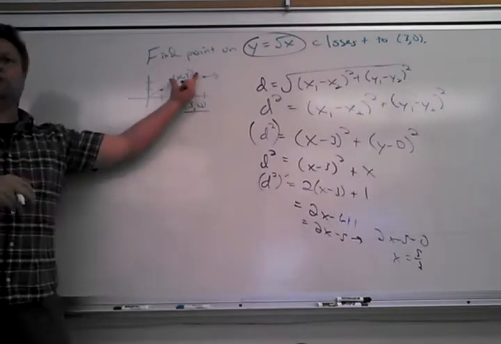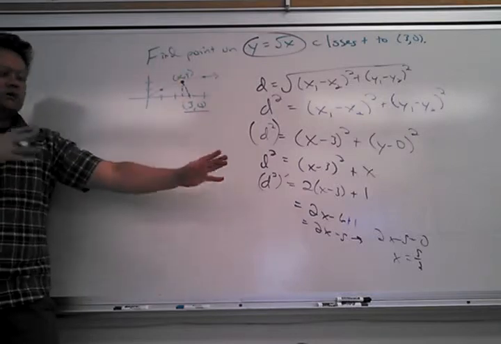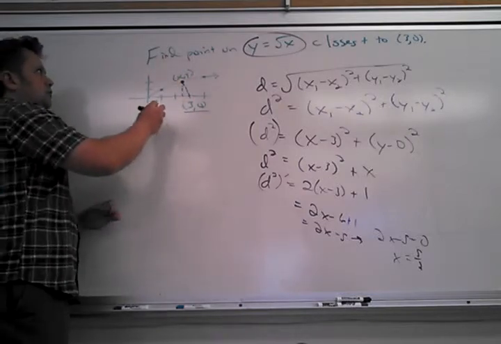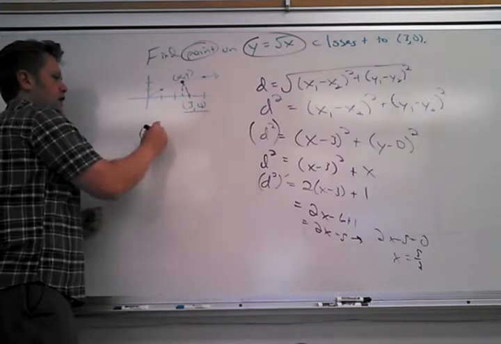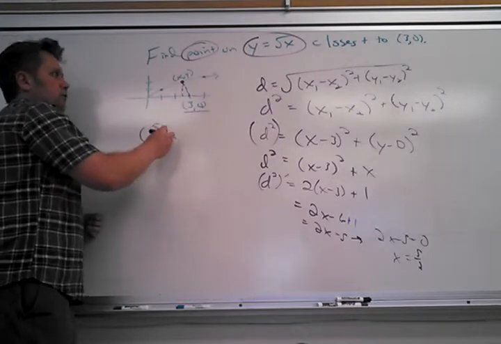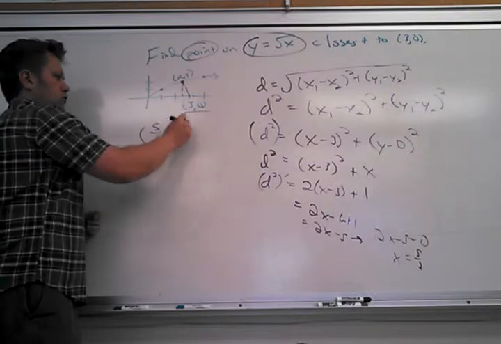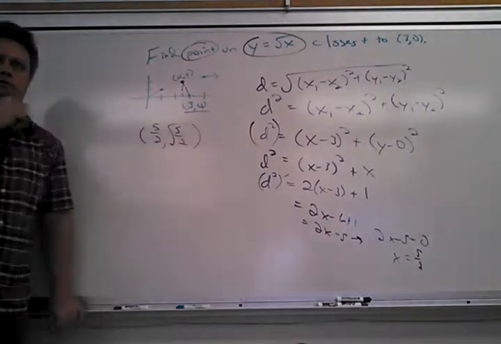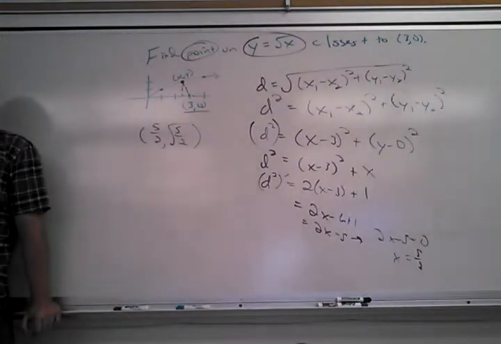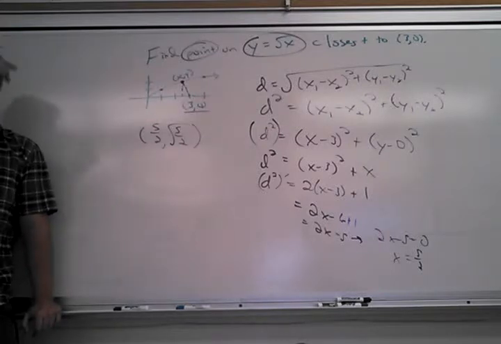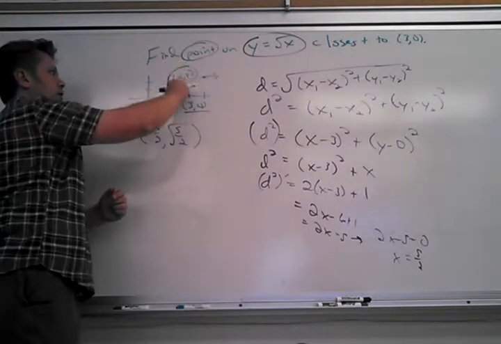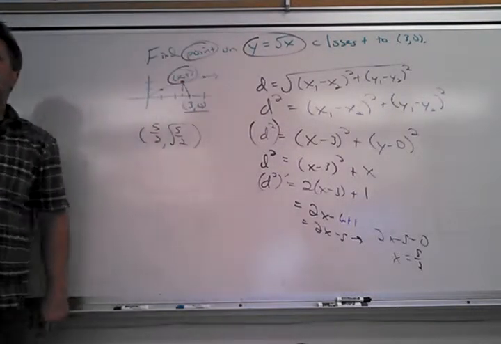And of course, to finish the question, what is the point then? Find the point that is closest. So it would be the point 5 halves, square root of 5 over 2, whatever that is. To complete the point, you have to plug it back into the function. You already defined for yourself what the point is: that's y, and y is root x.